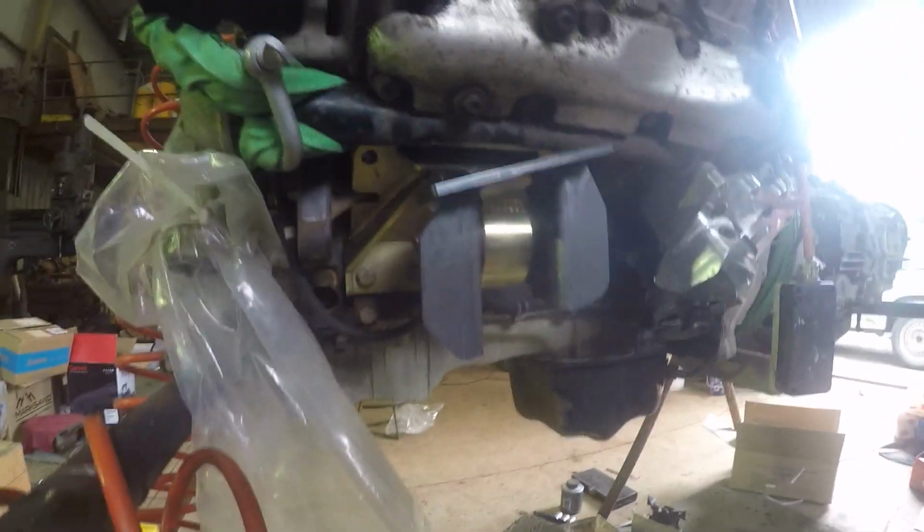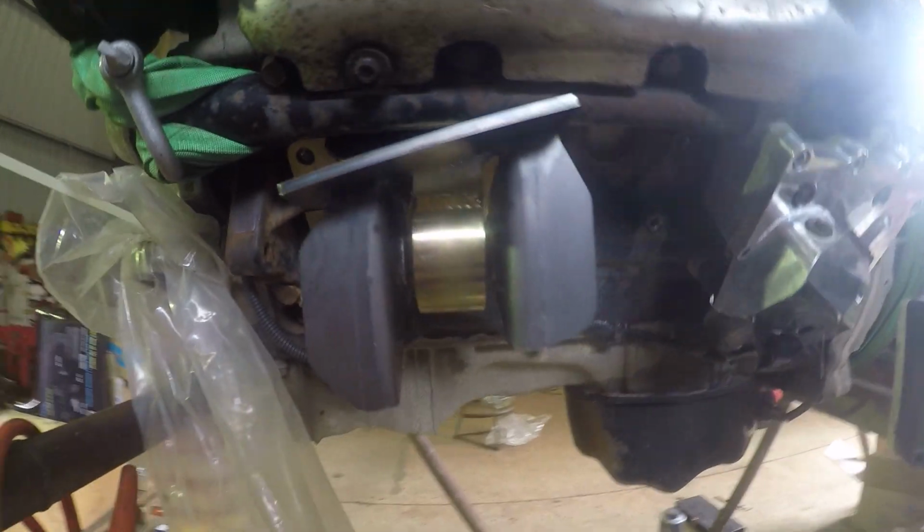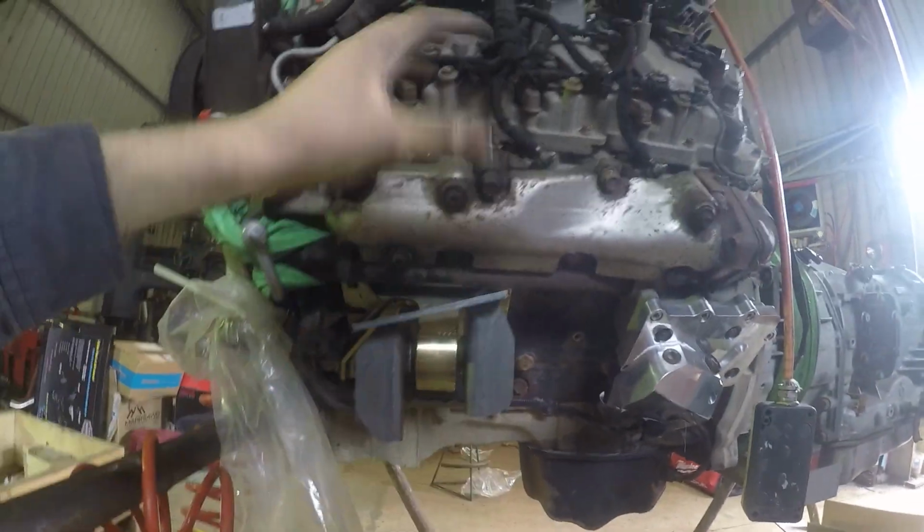So got the engine mounts all bolted in, pretty beefy. And what they do is, on the left hand side here, the bush in there is actually a radius arm bush out of a Nissan Patrol front radius arm. So I put that in there because this is left hand side, so it's going to really torque up. That really takes a lot of the torque out of it.